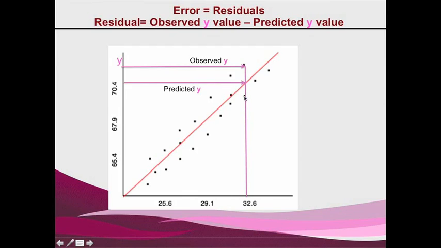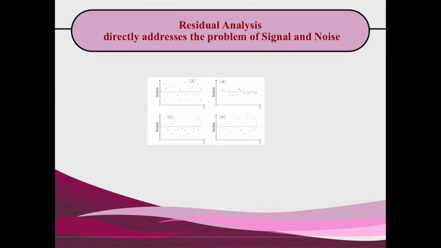But for every observed x, we have a y, and we also have a predicted y. And that part between the observed y and the predicted y is the error. Notice that the x is constant in here. Basically, what we're looking at in the residual is only the distance between the observed y and the predicted y. So that's the residual, the error that we are going to be analyzing. And there is one of those for each of the data points.